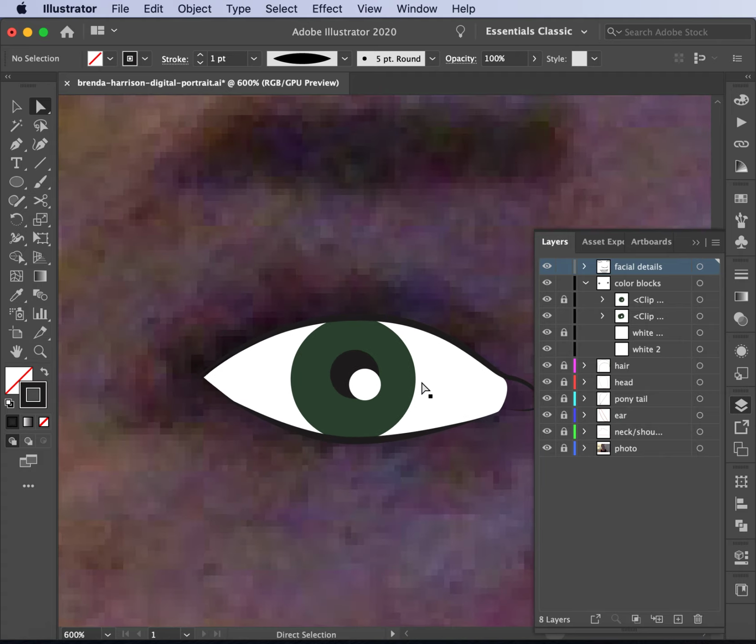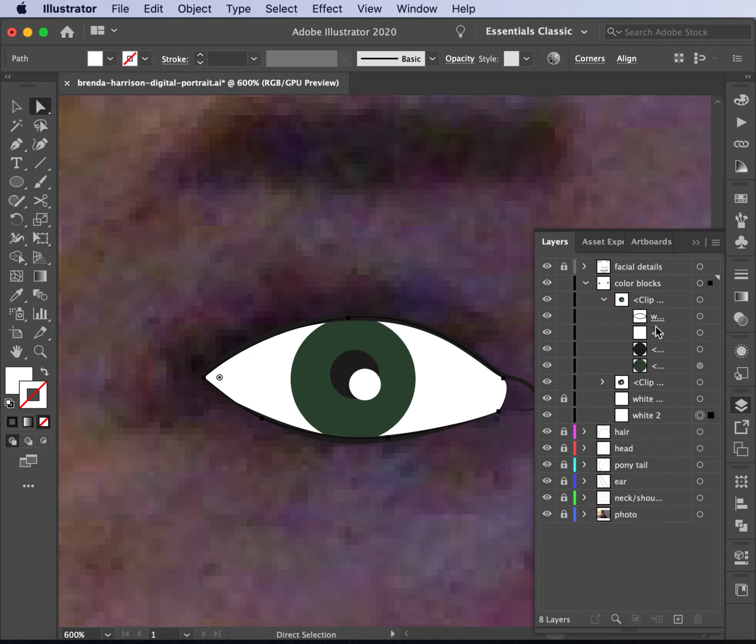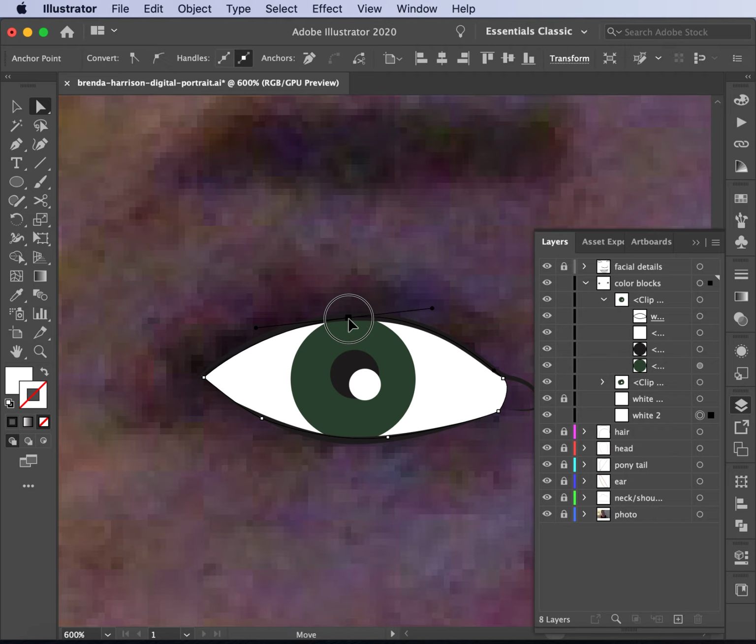We're going to do the same thing on the top. Lock. This layer, unlock. That's my bottom white. See how I'm on this layer. That's fine.